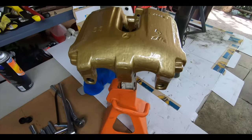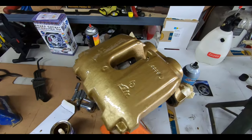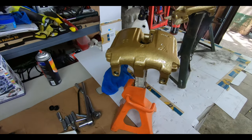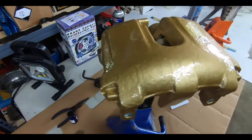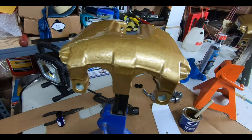So the foam brushes are the way to go, but I would get a couple of regular brushes just so you can kind of touch up places, as the foam brushes are very soft, so it's kind of hard to get to the tight spots on the calipers. So the little brush did help out in that aspect, and I'm really happy with the way it turned out.